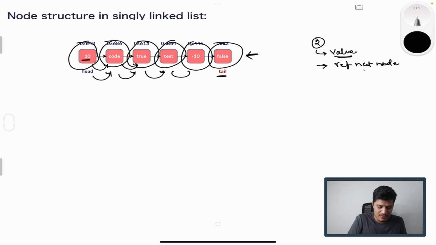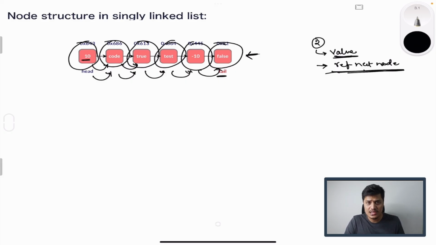As a result, we will be able to reach the very last value in the singly linked list. That's the reason why keeping track of this next reference is absolutely important in a singly linked list or any type of linked list implementation. So we have to make sure that the node structure we define has the capability to store the value and also store the reference for the next node.